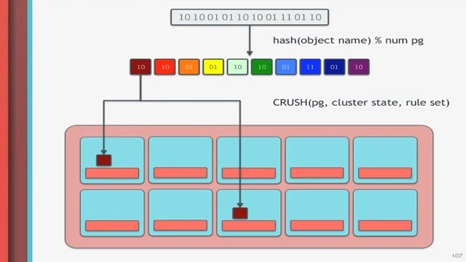Basically, how Ceph locates data is by taking the hash of the object name and then splitting that into a number of placement groups, or PGs, which are basically just shards of data to make managing cluster state easier. And it takes that placement group, the existing cluster state, which is maintained by the monitors, like which OSDs are up, which ones are down, and a set of rules describing how your cluster is physically laid out, like if there are different racks or different rows or different hosts that devices live on. And the output of the CRUSH algorithm is then which servers store that data.